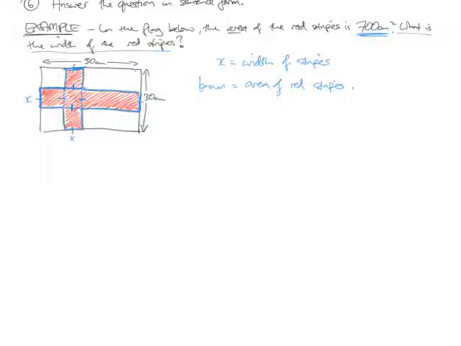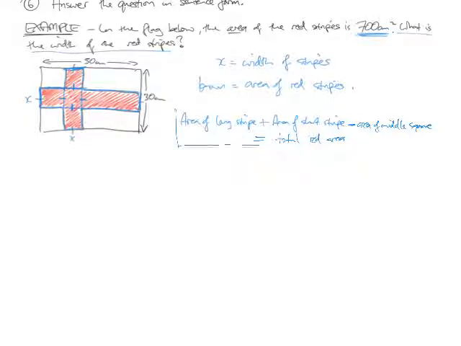So if we wrote it in words, area of long stripe plus area of short stripe, and then I've told you that we can't double up. You can't double up counting the middle square. You need to take that away. So we need a minus area of middle square. This should be equal to total red area, which we do know.